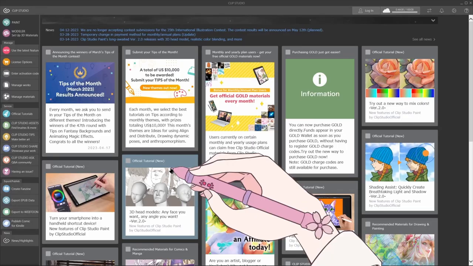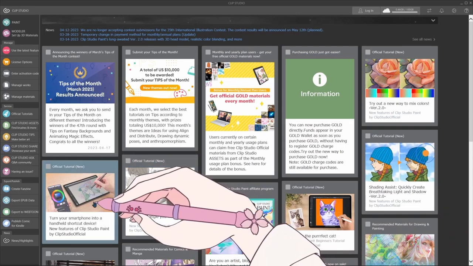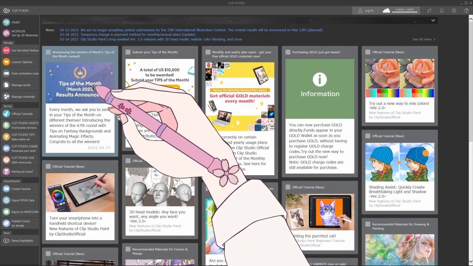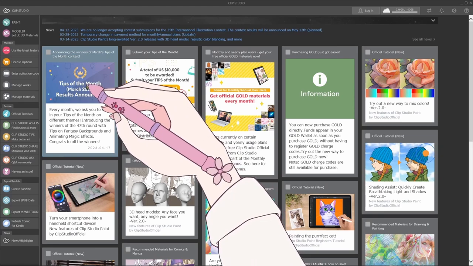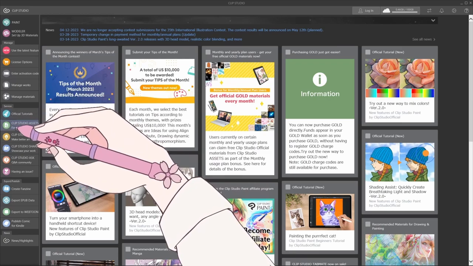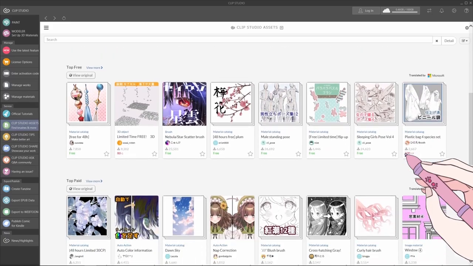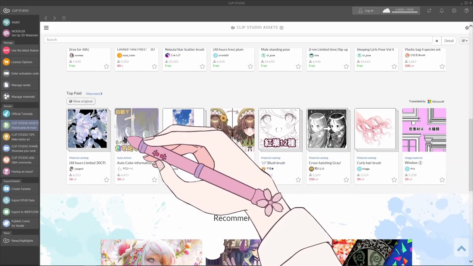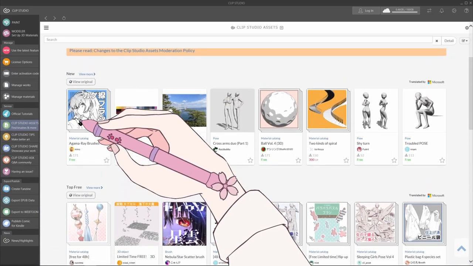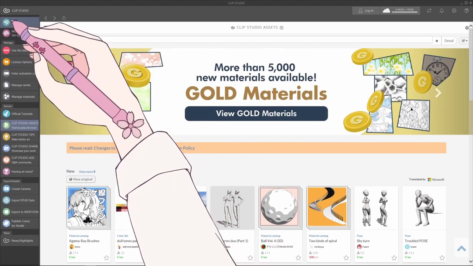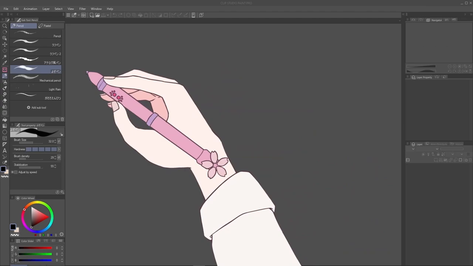So this is how Clip Studio looks like. I don't really use all of the features in here, to be honest. There's only two things here that I often use. First is the Clip Studio asset. Here you will find all available materials to download, both free or not. Brushes you can use, background, 3D materials. Some materials are not for free and can only be purchased either by gold or Clippy tokens. Open Paint, you just click Paint.